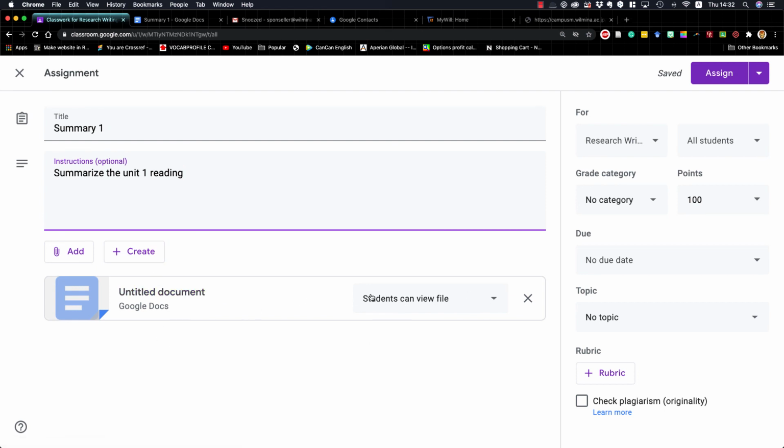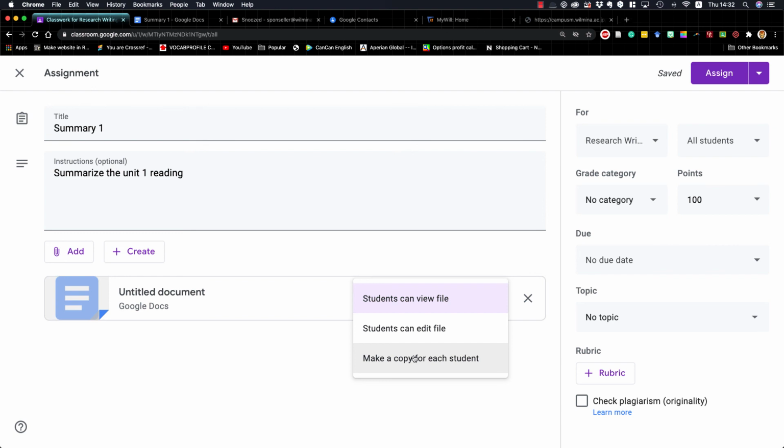And we have this option pane here, and right now it says students can view the file, but you have the options to allow students to edit the file, or the version that I think is most useful for teachers, make a copy for each student. So think of this just as a digital copy machine. Instead of giving them a paper copy, you're giving all students in your class their own digital version of this document. This is very handy, and when Google does this, it's going to generate a copy of this document, and it's going to append the student name to the document title individually.